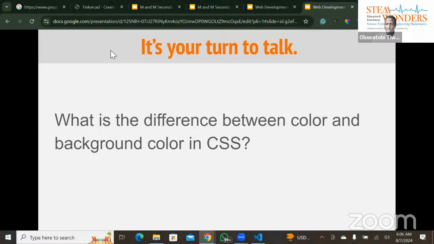I'll assume somebody's typing already. Anybody? What is the difference between color and background color?